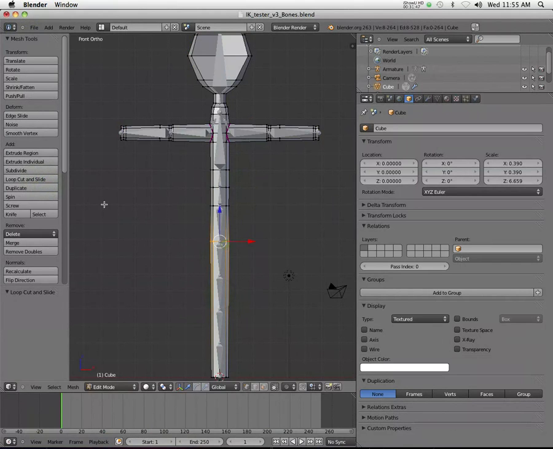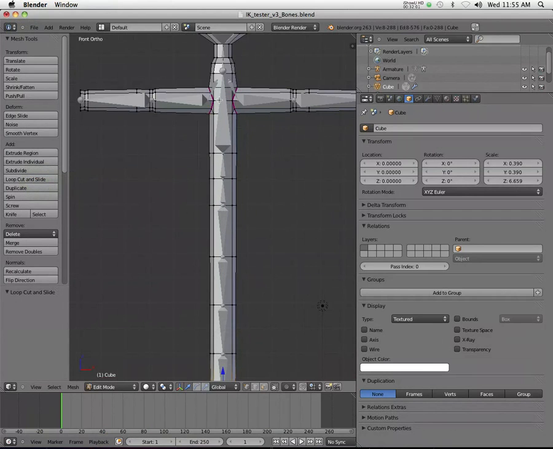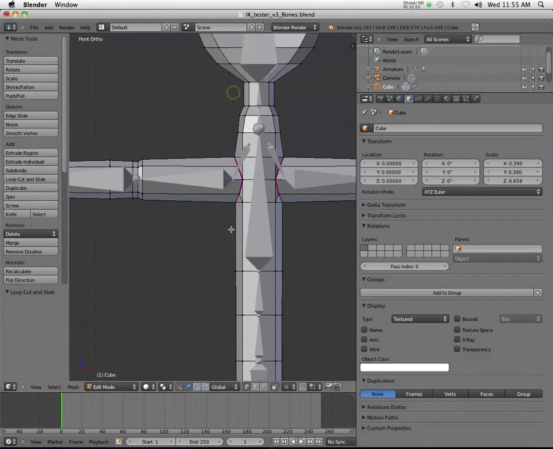What this is going to do is give us the segments that our model needs to bend. And it's going to assign those segments to the bones when we add our armature. So I'm going to double check here really quickly and take a look at our bones and make sure that the sections are pretty close.